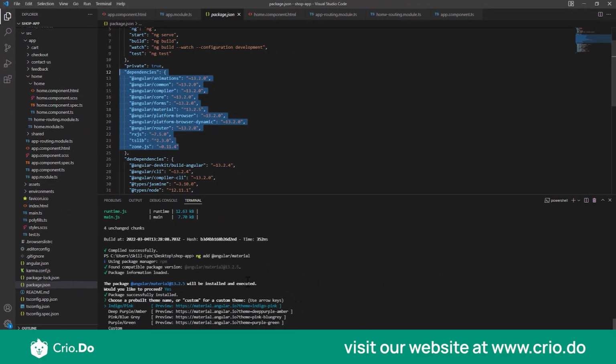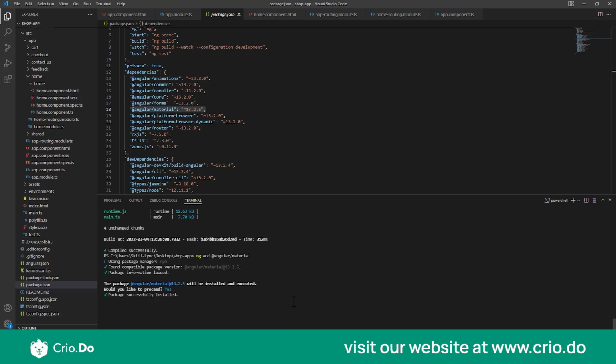So now since we have done ng add, you'll see that Angular Material is now added to our application and it is up and running. Once you install it, it will ask you what pre-built theme you require. Remember I said when we were discussing Angular Material that you get a set of pre-built themes which you can use. So I'll go with the default indigo pink. Just for the sake of this demo, we'll go with that.